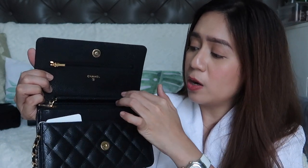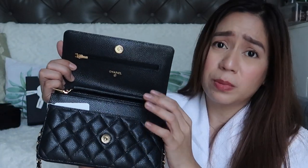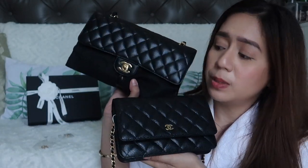Maybe it's a good thing because the leather part over here, the very leather that is holding the chain, won't get ruined that easily. Comment down below. You can comment down below if you want a comparison between the two.